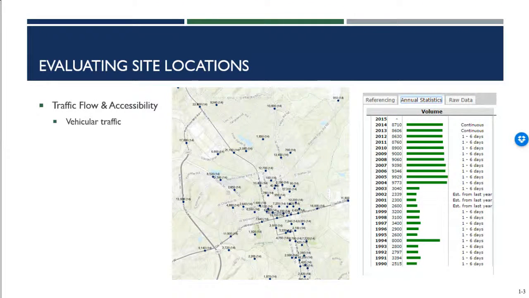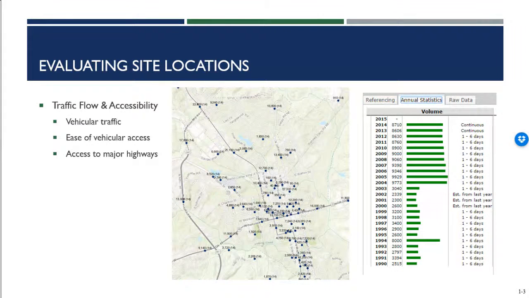And so obviously if you are in a high traffic area, you have a chance to capture quite a bit of customers. Now, what does this mean from an accessibility perspective, which is really the second characteristic that we look at when determining site location? So it's important to look at the ease of vehicular access to your retail establishment. This is the ease with which customers can get into and out of the site.